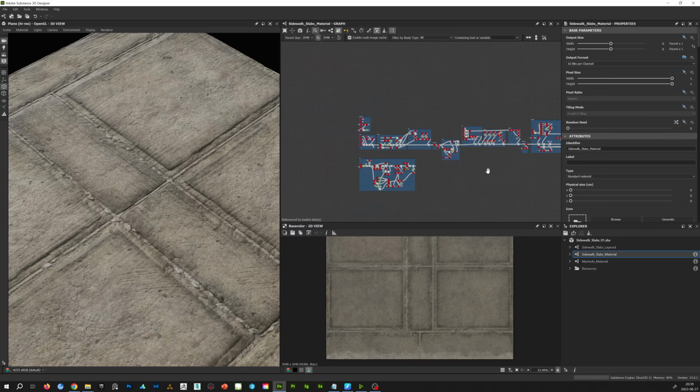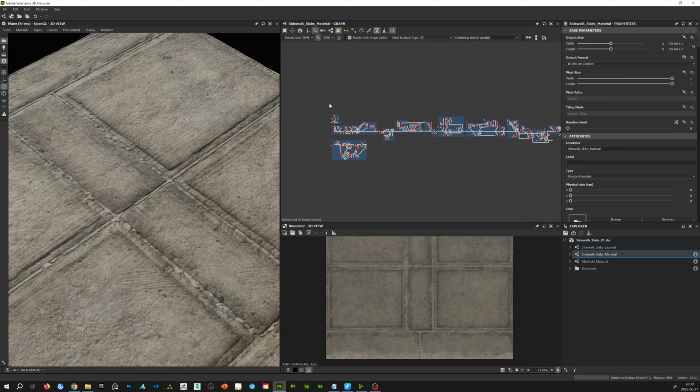The height map itself is divided in two parts. You have the slabs and you have the seals. I just blend everything back together at the end in Blend Max. So if we take a look quickly at the height map, because again, this video is just some kind of overview to give you an idea.